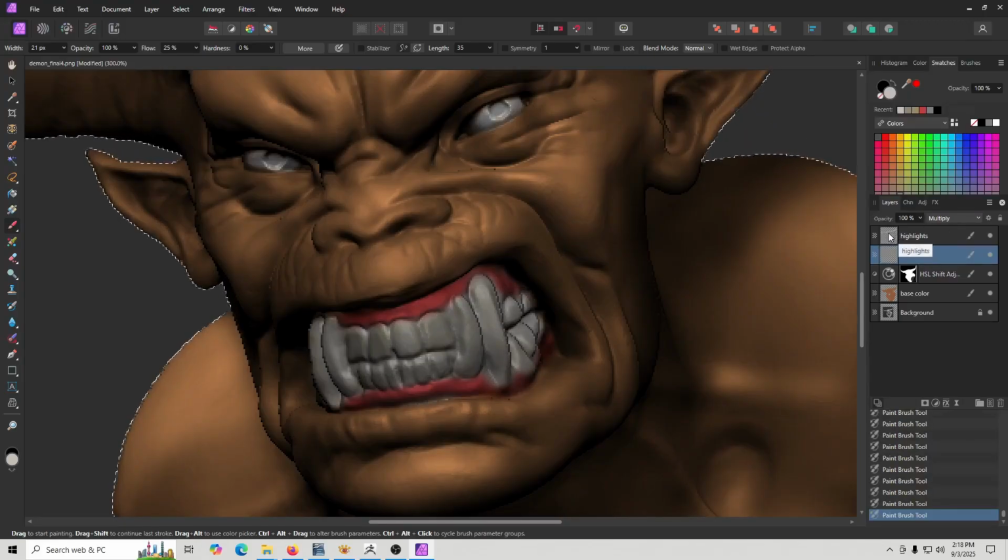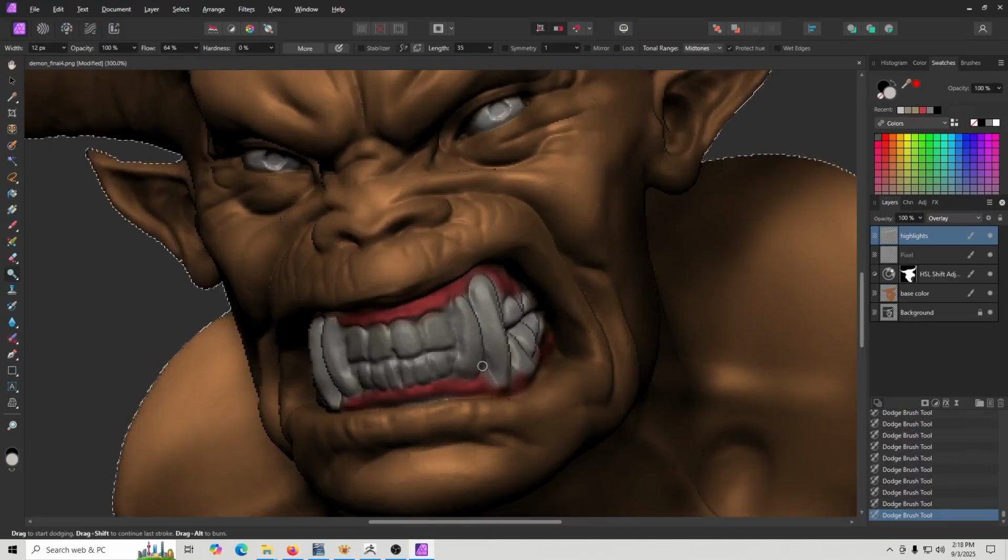Okay, so now on the highlight layer, I'm going to go back to my burn and dodge brush. And I'll create a little darkening around where the teeth enter the gums. And a little highlighting on some of the teeth and the gums.